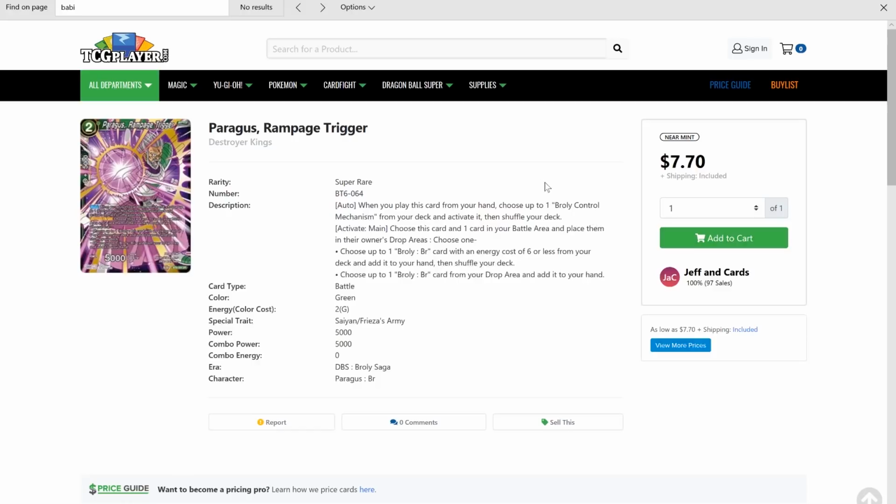And if your opponent has a battle card on their side, just use your leader skill to pop your Brawly and then pop their battle card, and you bring up an 8-drop. So that's an 8-drop on turn 2. That's why this card is really good, and the deck is so useful.